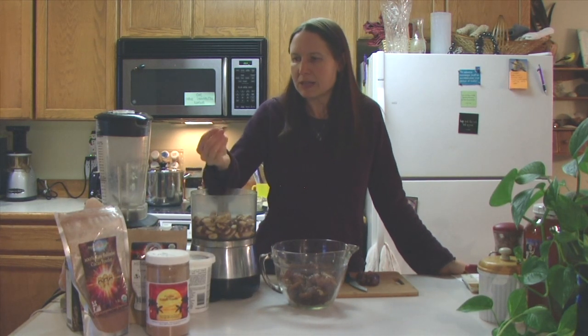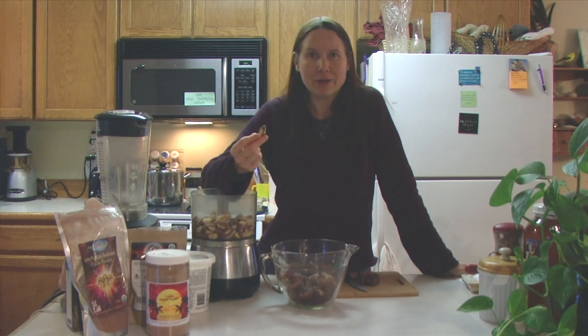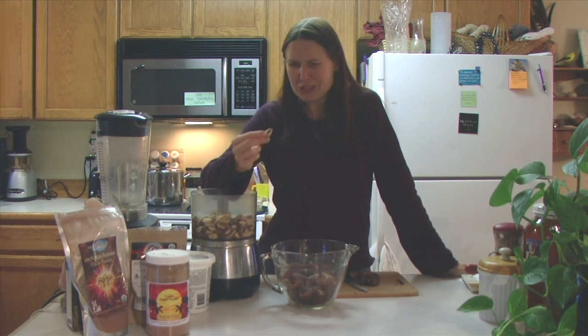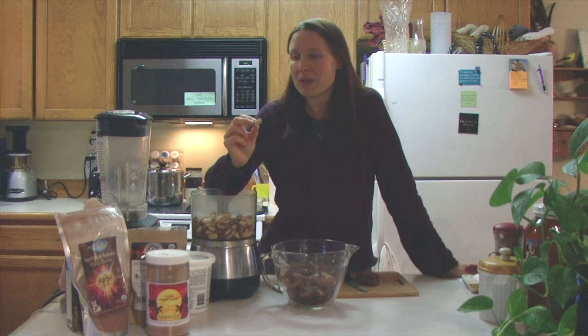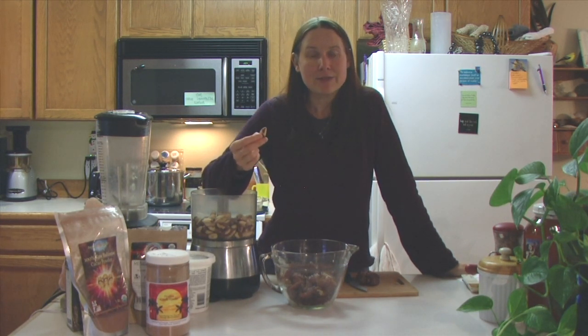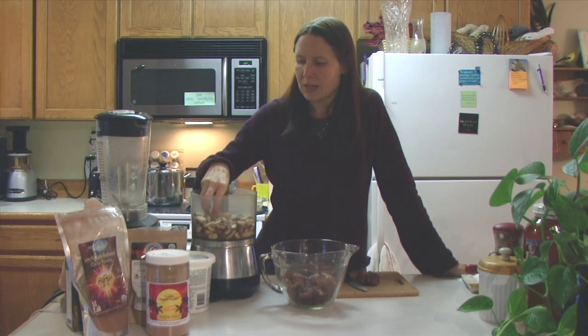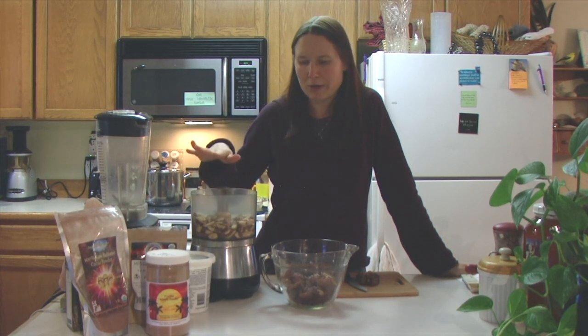So what I've got here is 3 cups of Brazil nuts in my food processor. And Brazil nuts are really awesome because they are wild. They cannot be grown domestically. They and macadamia nuts are the only nuts that do not have anti-nutrients or enzyme inhibitors, so you don't need to soak them in order to activate them before you eat them. So you can eat them straight out of the bag or put them straight into the food processor. They're going to be the flour base of our brownies. I'll food process those, and then we'll get to the dates.